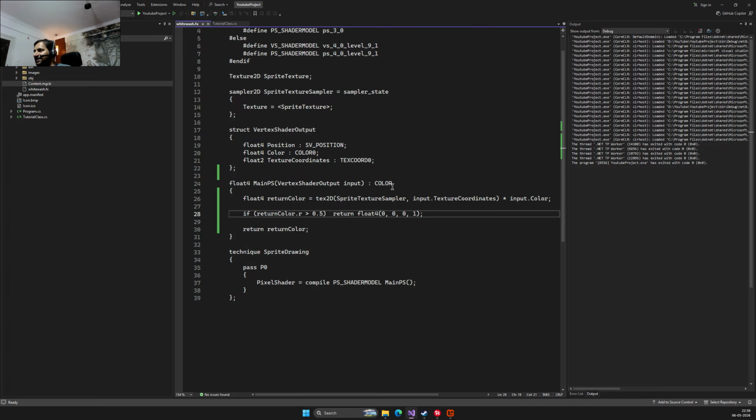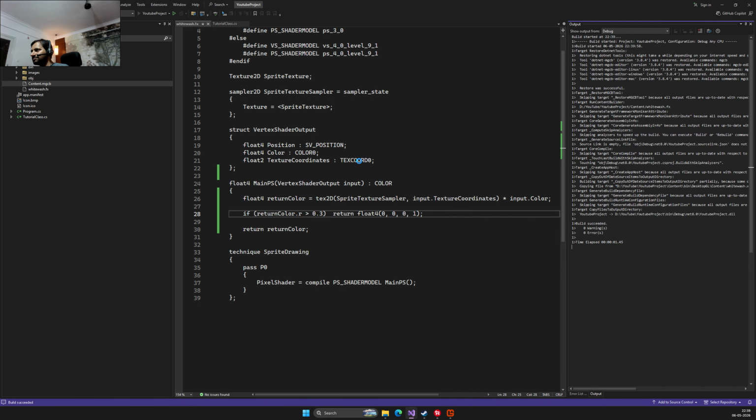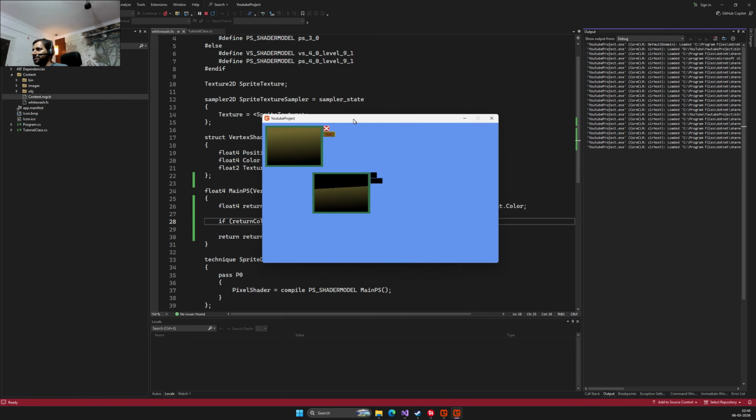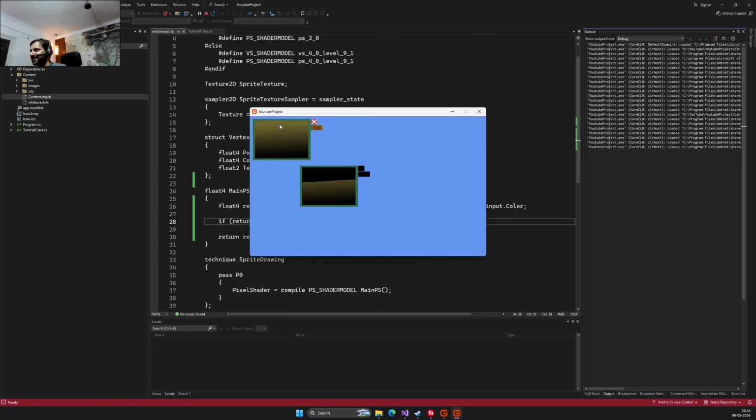I think the threshold for that play text is maybe 0.3. We'll first try that. Oh my god, I think this area also had some red component. So now everything has become black. So we'll leave it now.